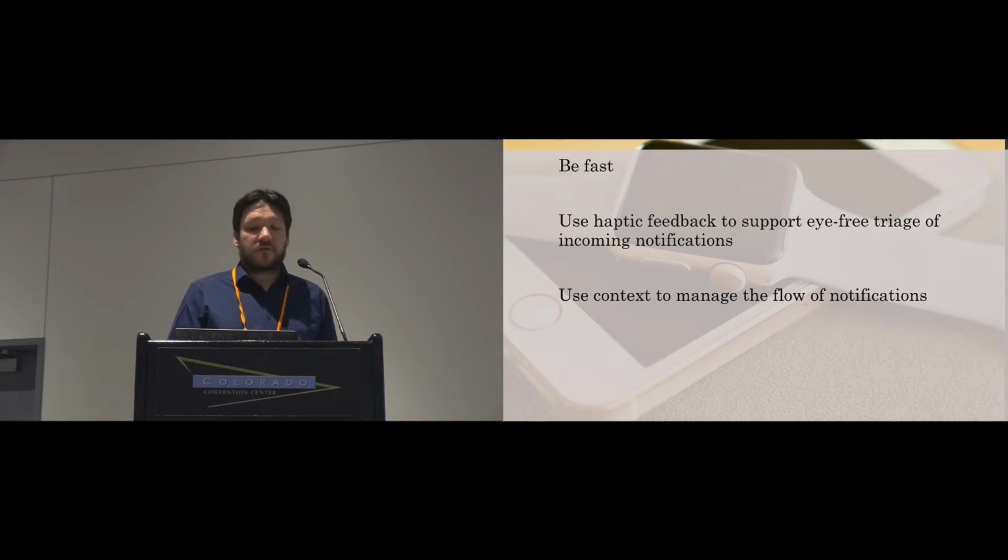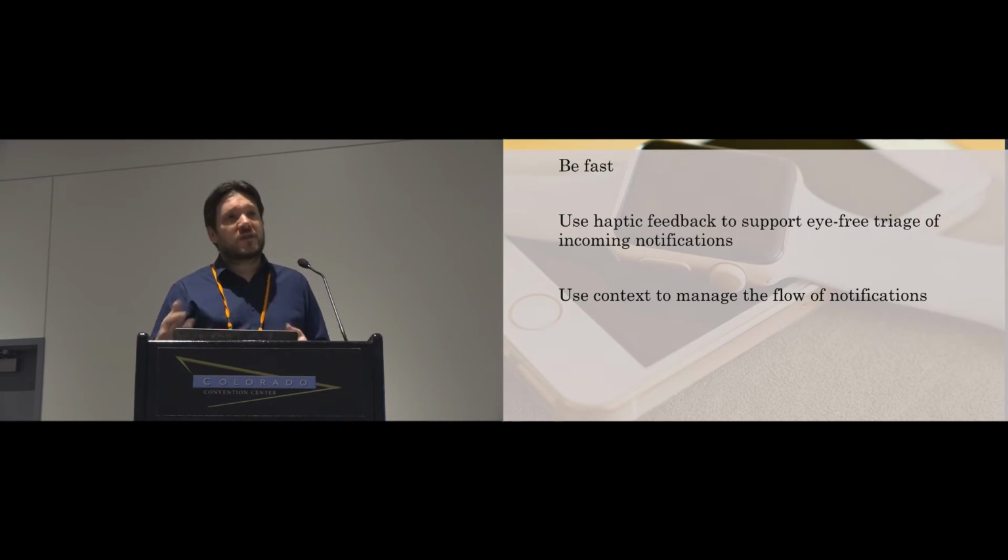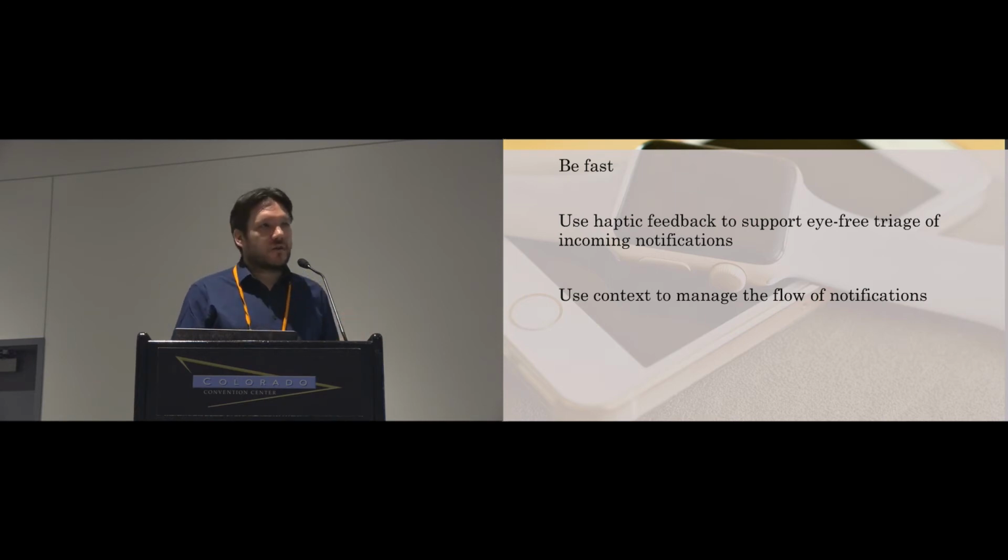The third option we have here would be to use context, be it location, social, or what people are doing, to manage the flow of notifications. In conversation, most notifications are not incredibly time sensitive, so we can imagine a system where the notification would be delayed until a pause or break in speech, or until after the next speaker's turn had finished. This could be used with some learning to customize it to the user's preferences as to what applications or sources of information can break through these filters.